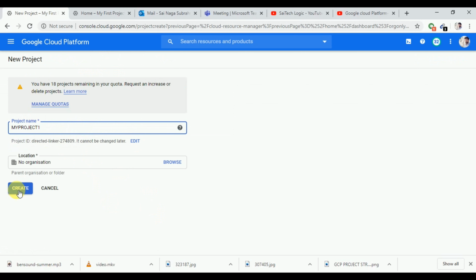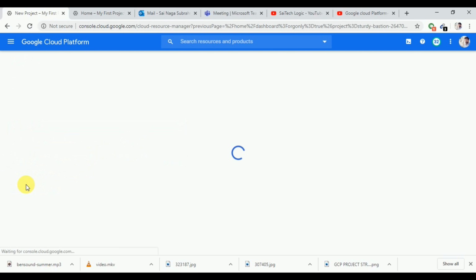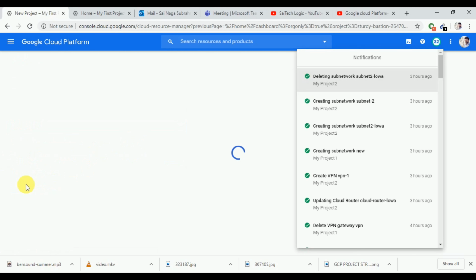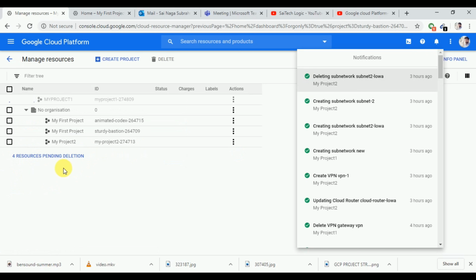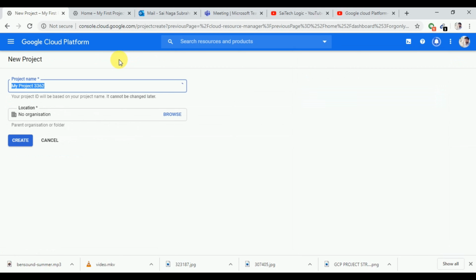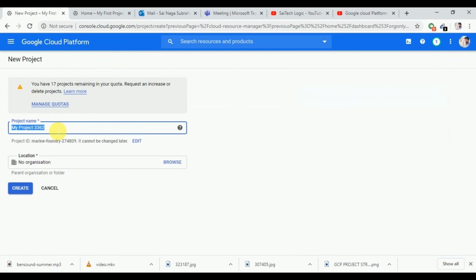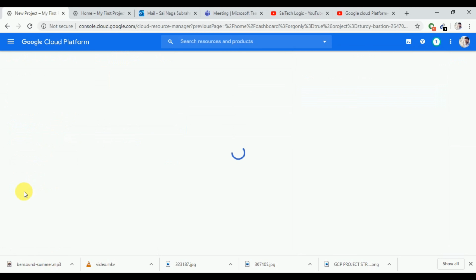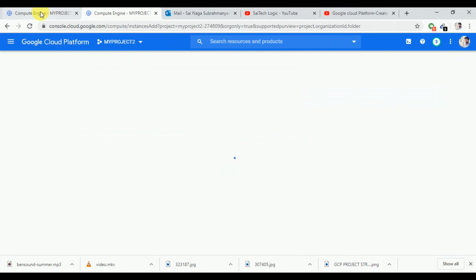My project one, and you can browse your organization. Since I don't have any organization, it is taking the default. Now I will add one more project here, my project 2, and create. You can see here I have created two projects. This is project 1 and this is project 2.